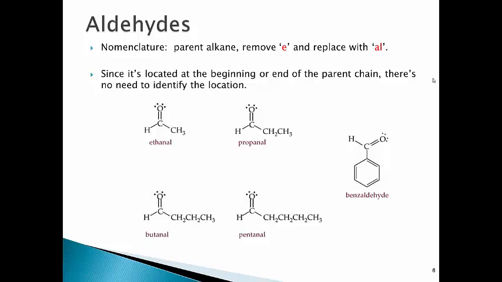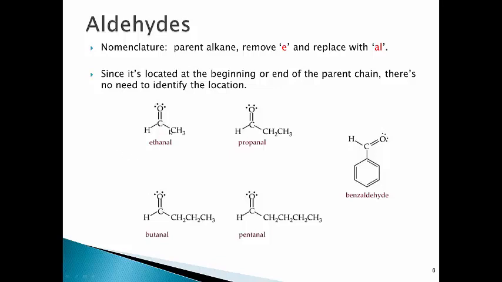So firstly, let's look at an aldehyde. When we're doing the naming of an aldehyde, we remove the E from the parent name. So if it's an alkane, we remove the E and we add AL. So an alkanal would be the general name for that one. And an aldehyde is a terminal group. It's when you have a carbonyl that has a hydrogen on one side and an R group on the other side. Terminal means it's always going to be at the end of the chain. Because it's going to have 3 bonds taken up by that functional group, it's always going to have to be located at the beginning or the ending of a chain.